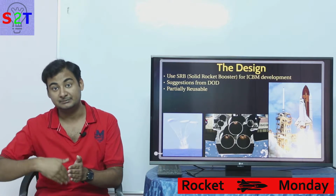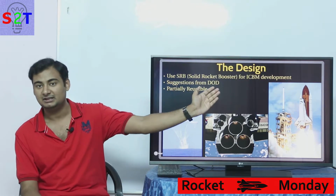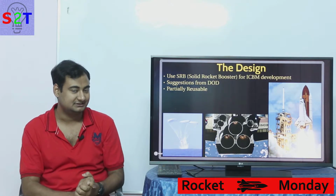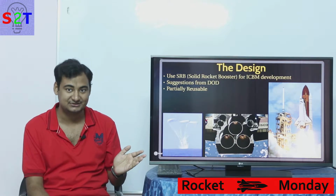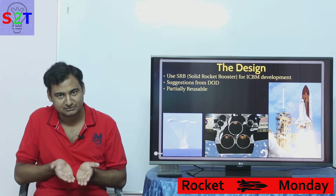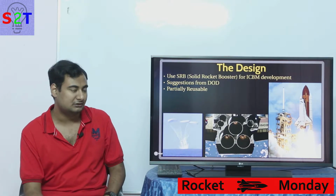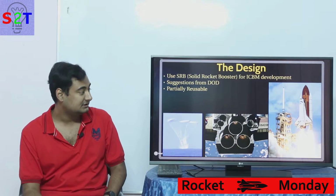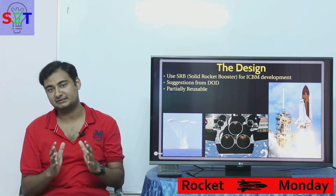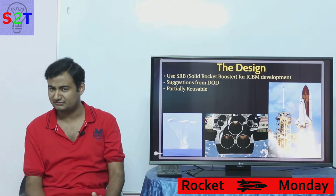Now, how were they going to improve SRBs without letting the world know they were building the ICBM? They implemented it in NASA. It was a Department of Defense request to use SRBs. That's why, even though the first Saturn system did not use any add-on boosters, they had to use them here, because it was a suggestion given to NASA. The second suggestion from the Department of Defense, which was the most deadly one, was that they required a specific payload size, not the weight, as the weight requirement was not that high. They wanted, let's say, 15 tons to low Earth orbit, which is not that high.